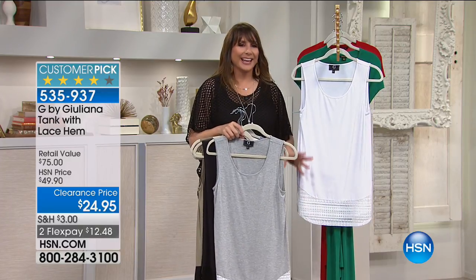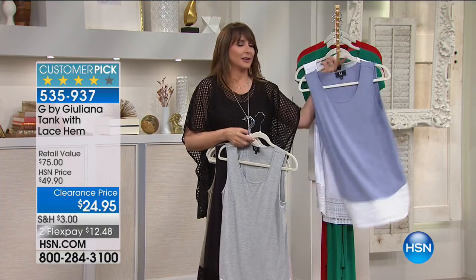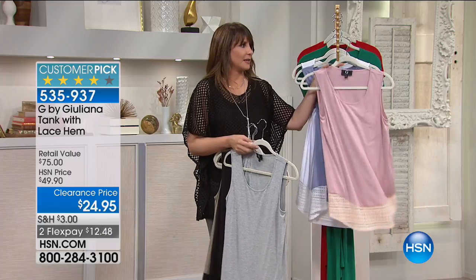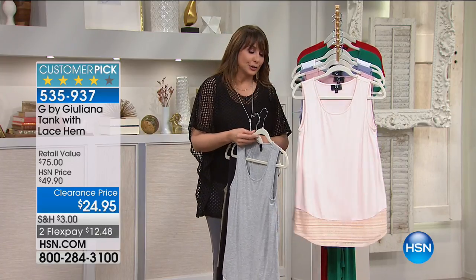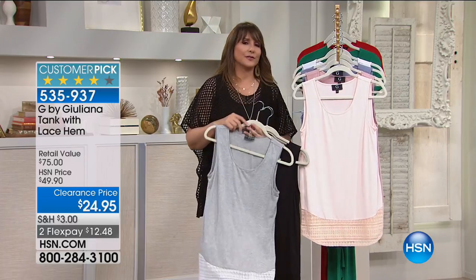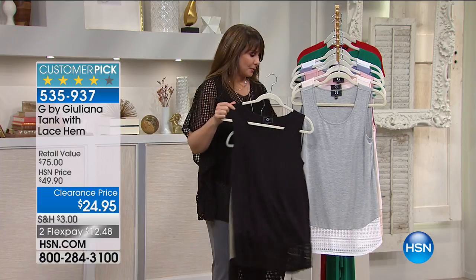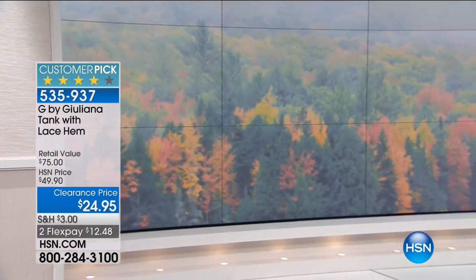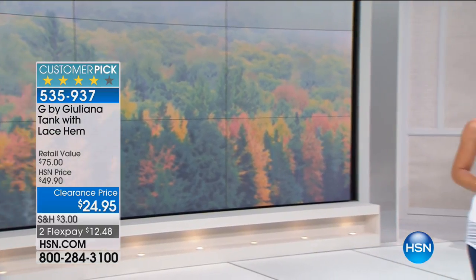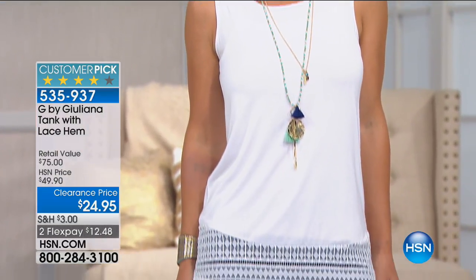This is the way and why she designed it, was for those exact scenarios. She's very smart, very savvy. She knows what makes a woman look good, and what she knows you like, and this certainly does. It sort of solves the problem because not all tanks are created equal. This would be a really nice way to change it up a little bit. You don't have to have a cami that is sort of tight and short as a layering piece. And then here we have Lauren, who's wearing it all on its own.